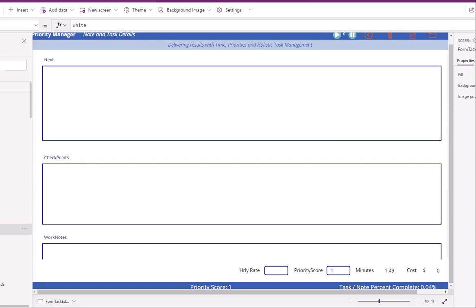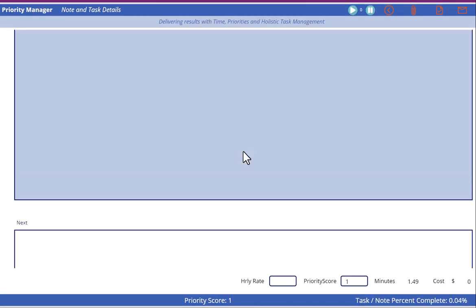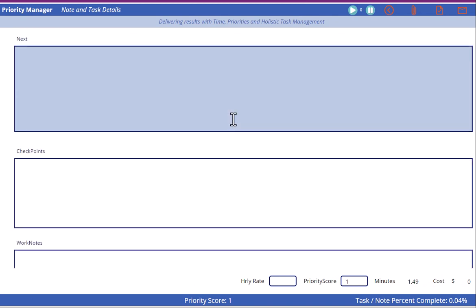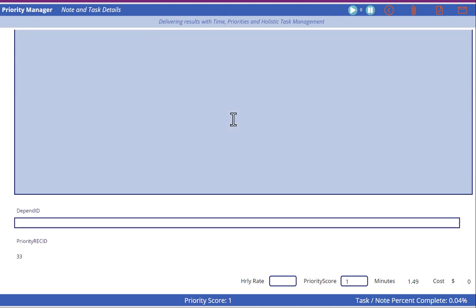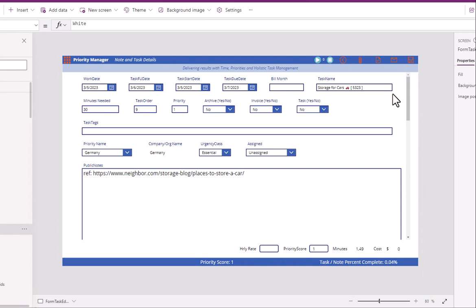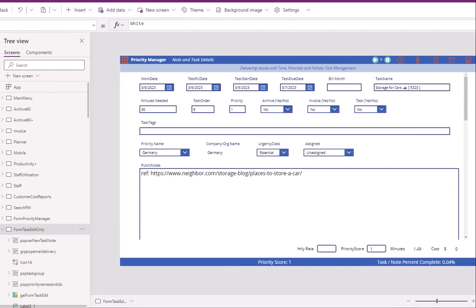When we activate this screen, we want it so we have maximum place to put notes, right? But it's the modification of this information that becomes a challenge. We're going to go through the steps on how to do it, but just a word to the wise: if you have a bunch of data here that is the same size, use one form for this data. So in this example, we're right here.